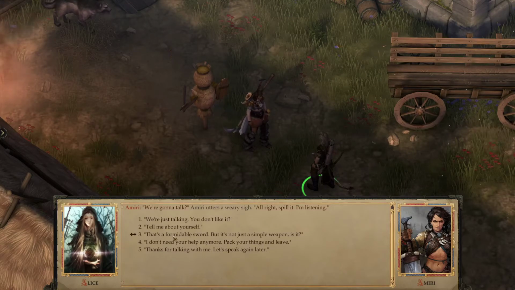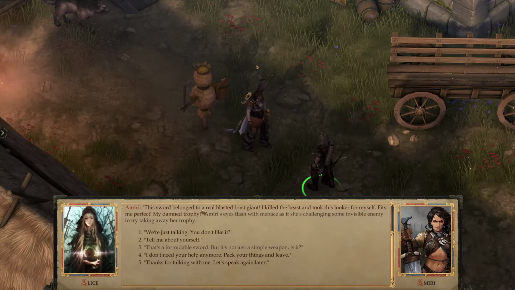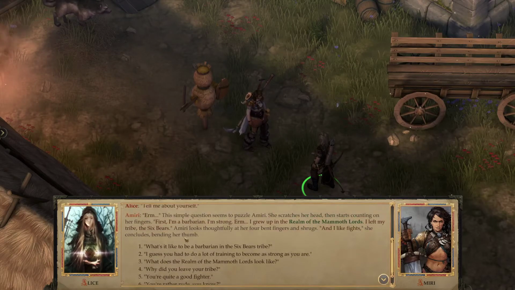So we're going to ask her about her sword, and she's very proud of it. It's huge. She said it belonged to a frost giant she killed. So you kind of get the impression she's a bit insecure. Tell me about yourself. And we get lots and lots of options.